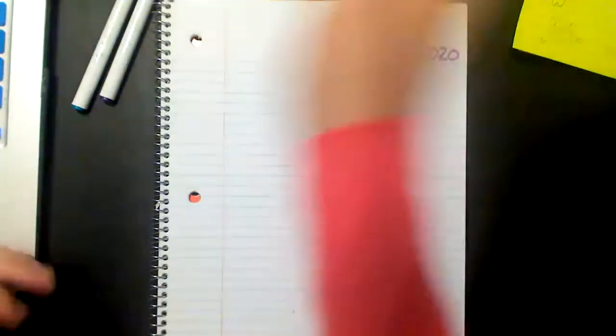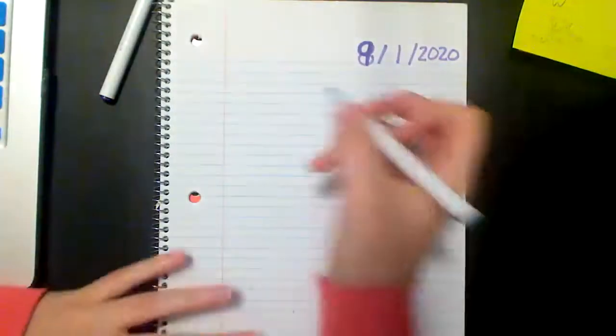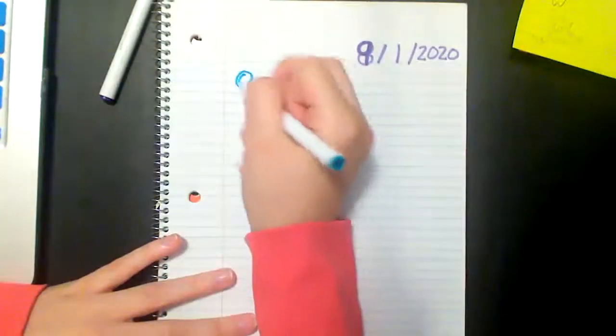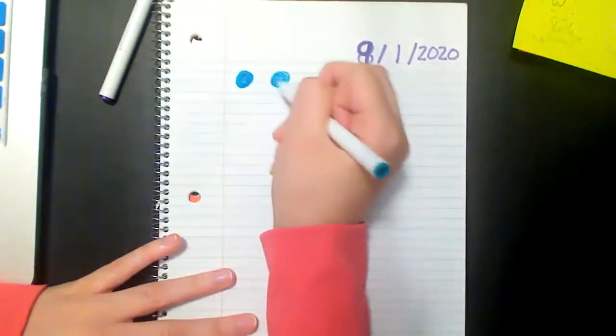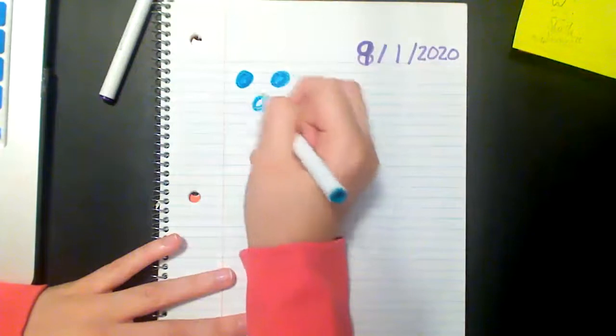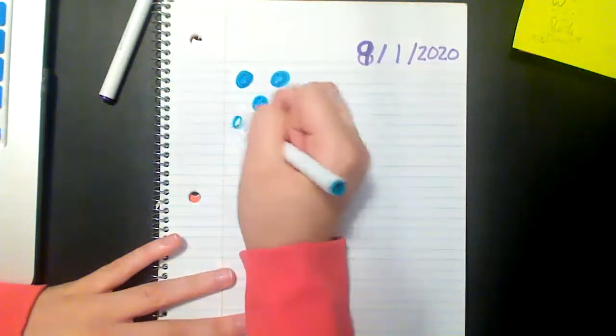So use two different colors and I suggest that you also use different colors. For the first problem let's go ahead and make this many dots. I'm not going to count them out because we are going to count them at the end after we have drawn all our dots.